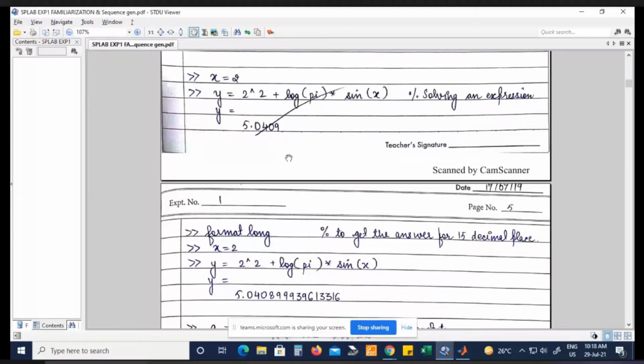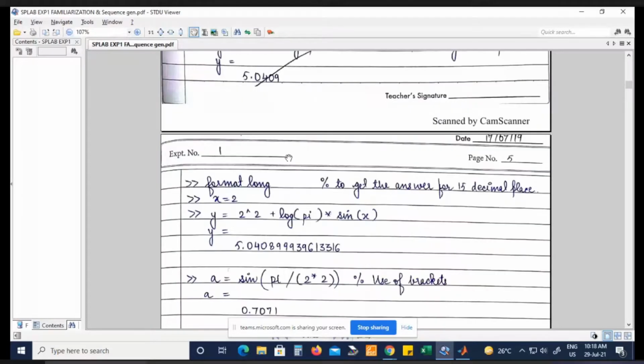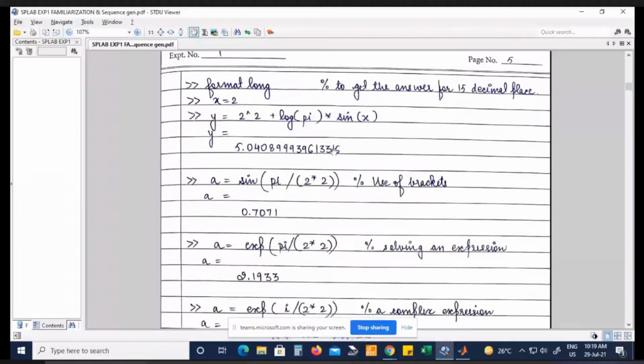Now, if you want a more accurate calculation, you can use the long format. You have to initialize format long to get the answer to 15 decimal places. So this is x equal to 2, and you get this value.